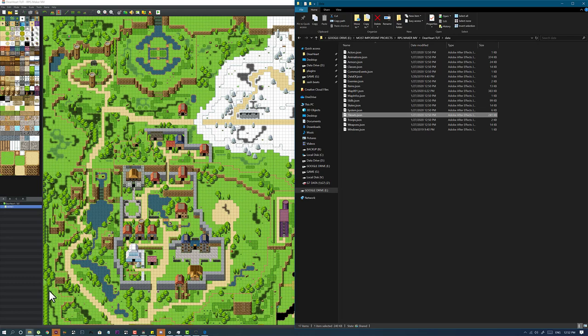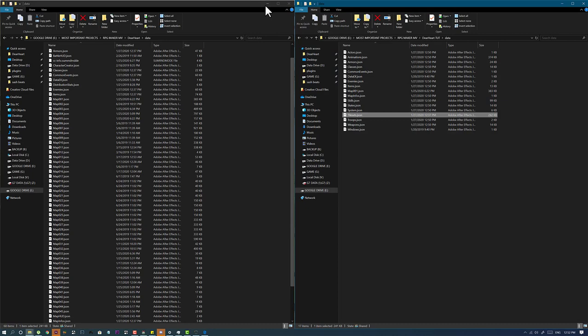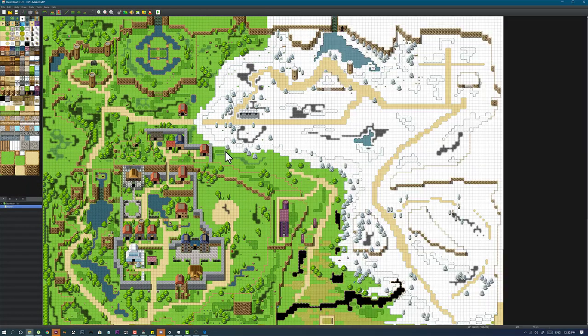This is the tutorial one. Let's make sure we don't get these files messed up. So I'm not gonna copy everything at once. I'll copy them over as we need them. That way you guys can see where everything is coming from.